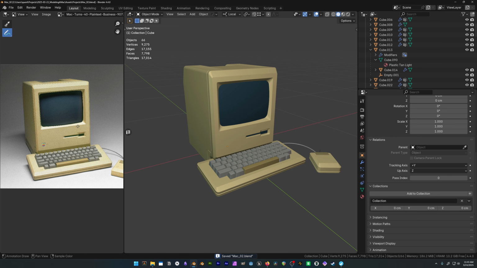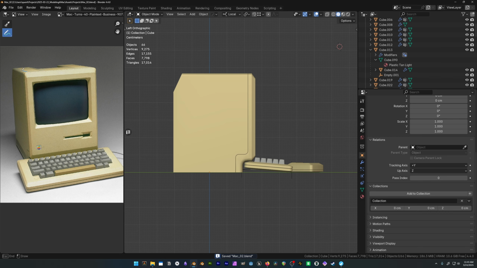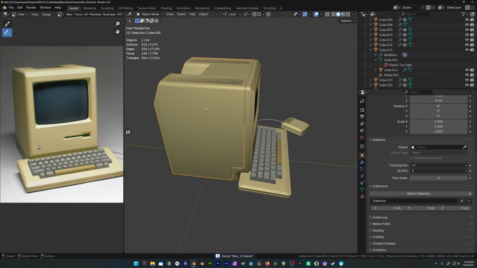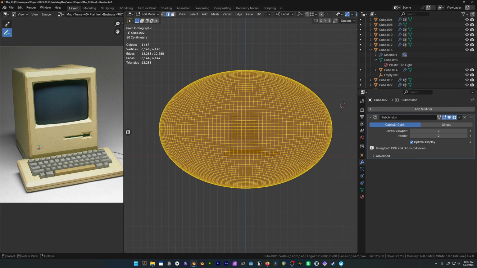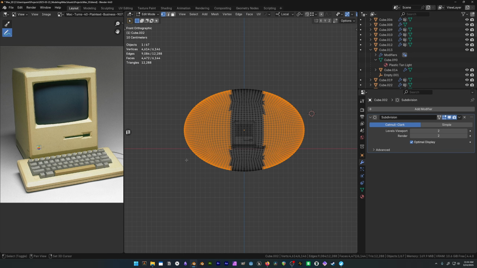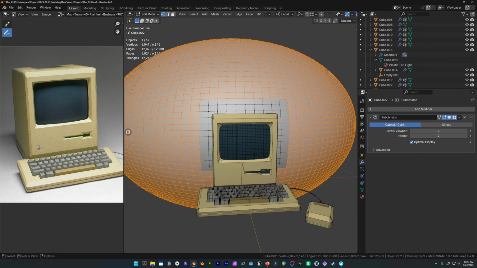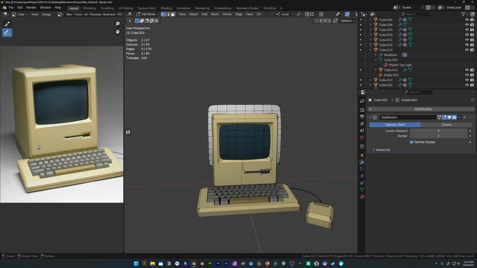Now that we're finished, I do want to get a few degrees of tilt on this whole thing. So in order to do that, I'm going to incrementally save. I'm going to parent this, which is absolutely ridiculous. We don't need all of this geometry. Yeah, there we go. I'm going to just delete all of that.